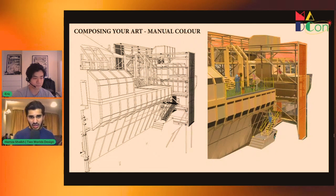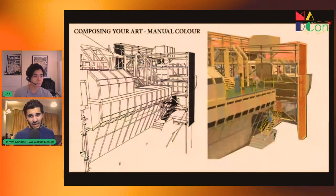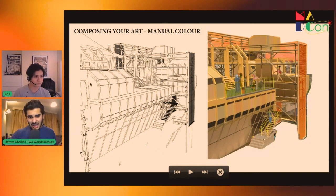In this example, what you're seeing is a SketchUp model export, essentially me trying hard to find the perfect view and getting that view to match with a photograph. If this was the base photograph, I find a view that fits perfectly on this photograph. And then you can export your render, you can export your shadows, and it will fit perfectly to your view. So there's a lot of trial and error here, and it's the preliminary part of your drawing, which is the most important, in my opinion, where you are composing your drawing in a very rough and ready way.